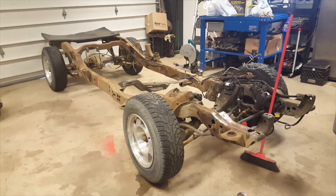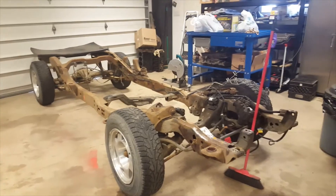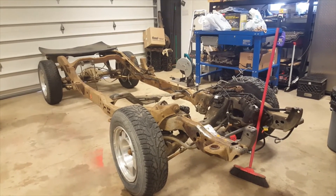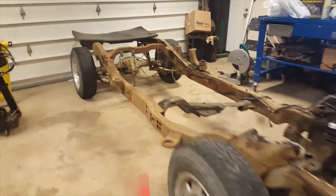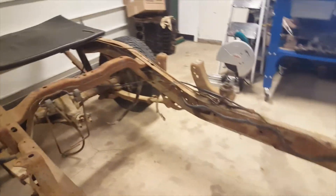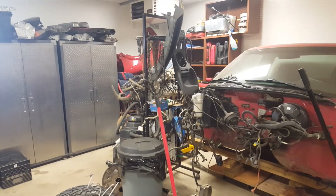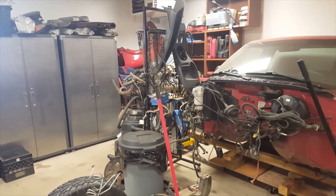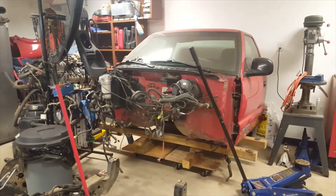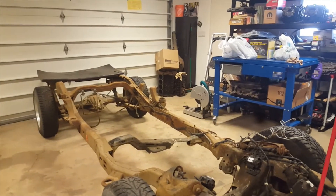If you'd like to follow along or want any more information, let me know. Before I go — with the headers, I have built an exhaust system. I built some hangers to hold that exhaust system and I'm going to do tailpipes. It's going to be a 2.5-inch exhaust. It's going to be a 5.3 with 36-pound injectors with the Trailblazer SS intake. It'll have full tailpipes — it's just going to be a driver. If you're interested in something like this, follow along. If there's something in particular you want to see, let me know.